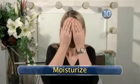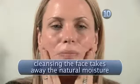Step 10. Moisturize. Cleansing the face takes away the skin's natural moisture, so put on a little moisturizer after you have finished. Done.